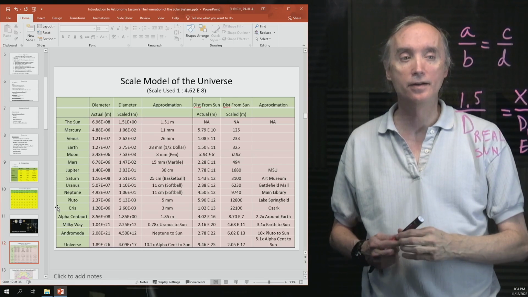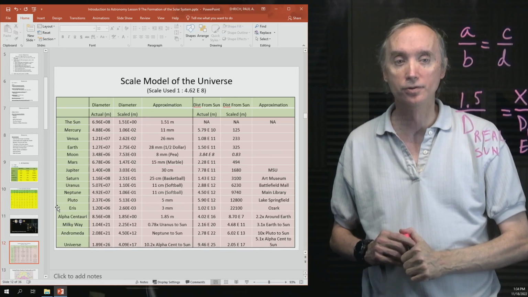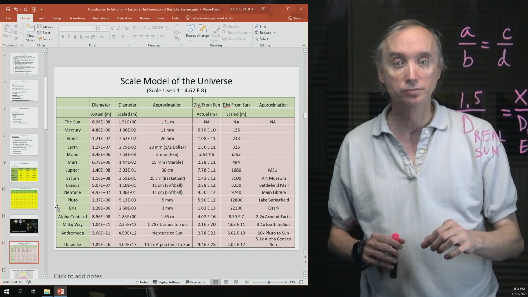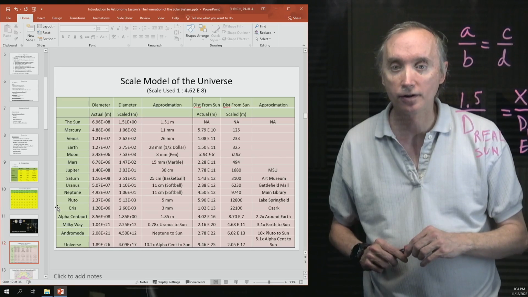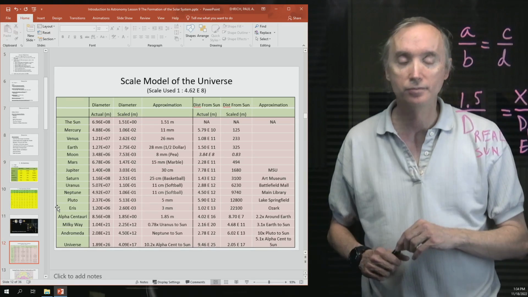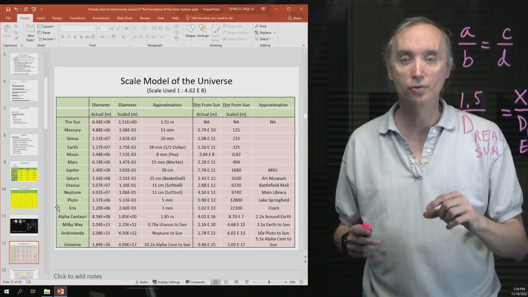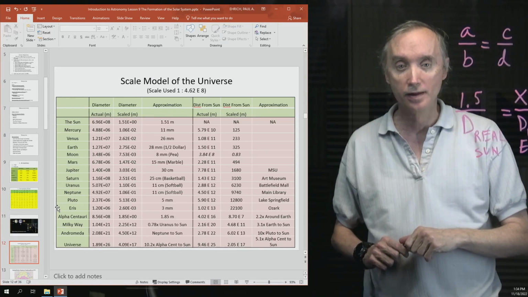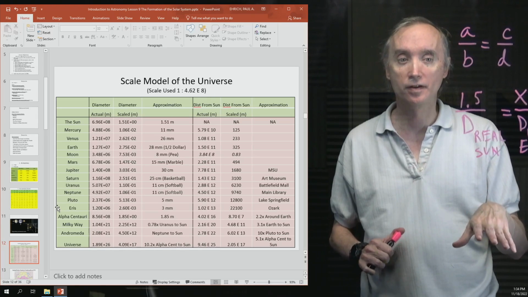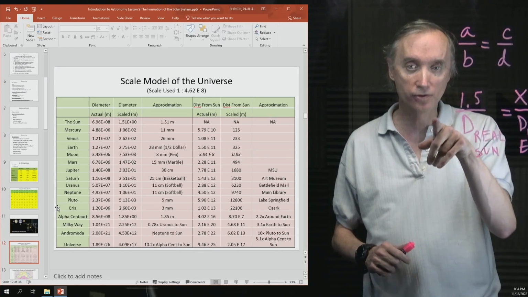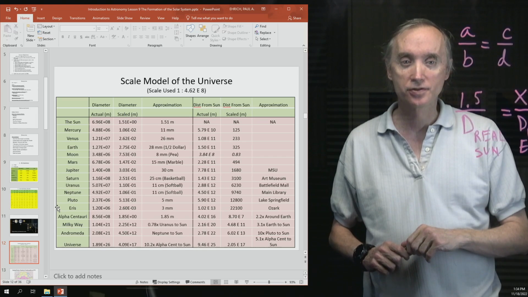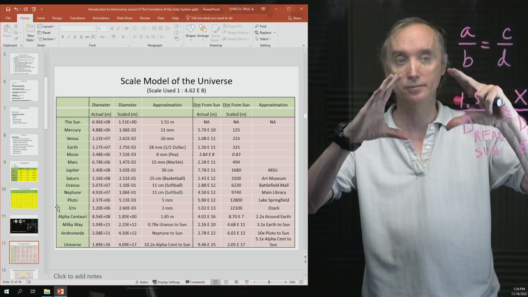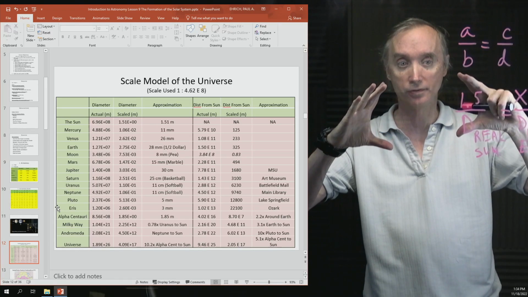And then I solved that for the letter X, and lo and behold, it turned out to be about the size of a marble. So it turned out to be 28 millimeters, or 2.8 centimeters, or about the size of a marble. And then I did it for all the rest of them by using a spreadsheet, and those were the numbers that I got. So if we were talking about Jupiter, it turns out to be about the size of a basketball compared to the size of the Earth.